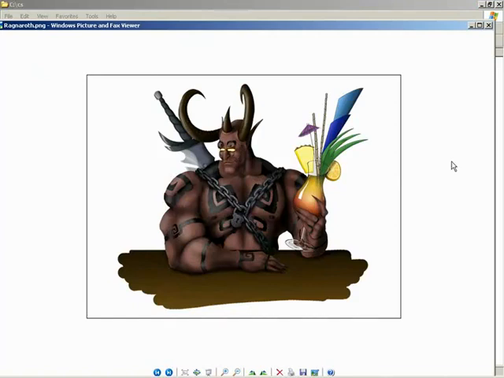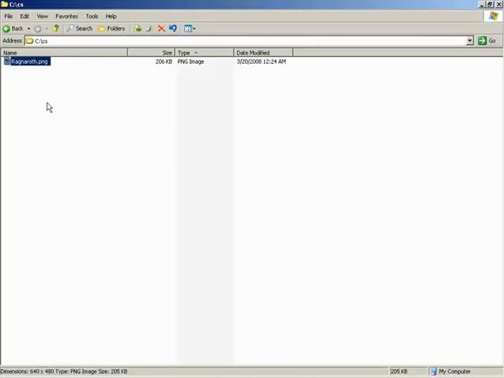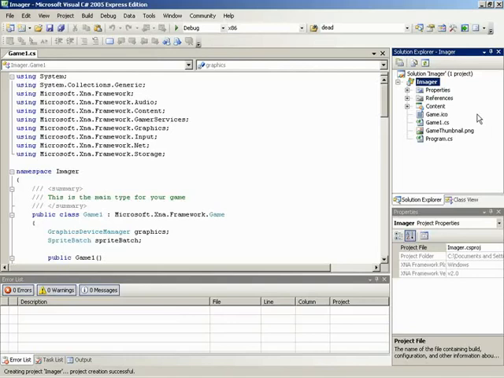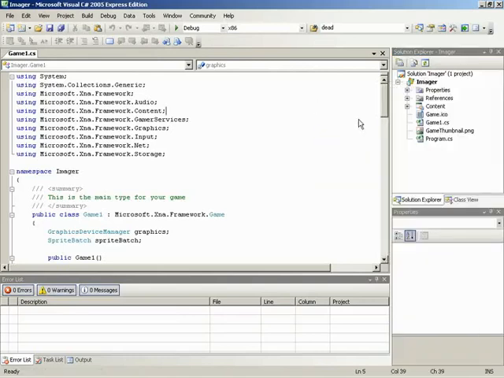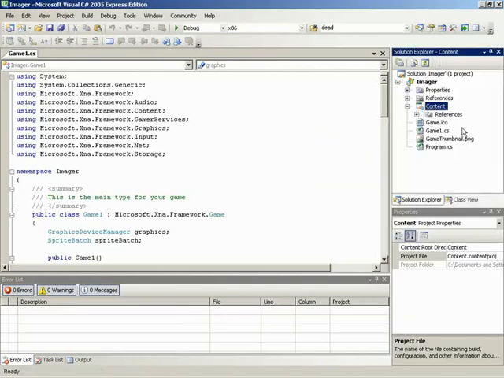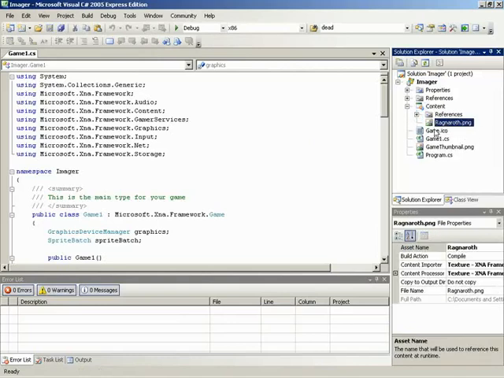Exactly. This makes a very good demonstration image because there are a lot of different colors within the image itself, and even though we can't see this in the picture viewer, there is an alpha. So basically everything that you see as the color white here is actually transparent. That's right. So I want to get this image set up inside of our game. So I'm simply going to copy the image. And inside of our game, I'm actually going to forego the creation of the textures folder since we have the content subproject, and I'm simply going to paste the new image into the content subproject. So this is where our image will live.